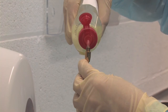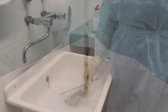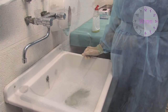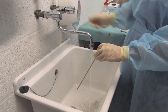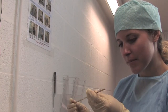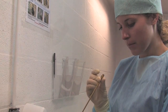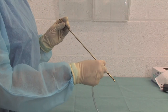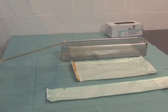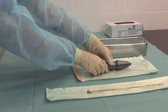Put cleanser in the cannula. Soak the cannulas in hot soapy water for at least 30 minutes. Rinse in clear water. Inspect the cannula inside to check there is no obstruction. Use compressed air to dry the cannulas. Cannulas and Lipomatic must be sterilized.